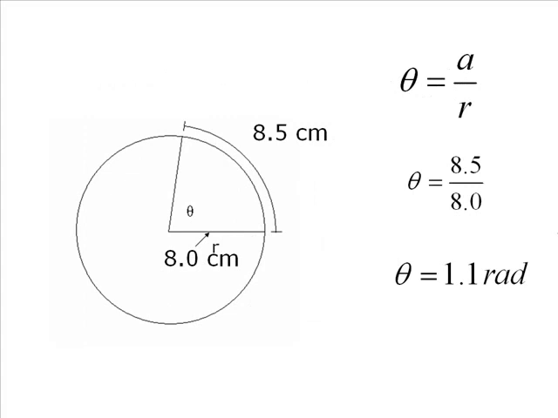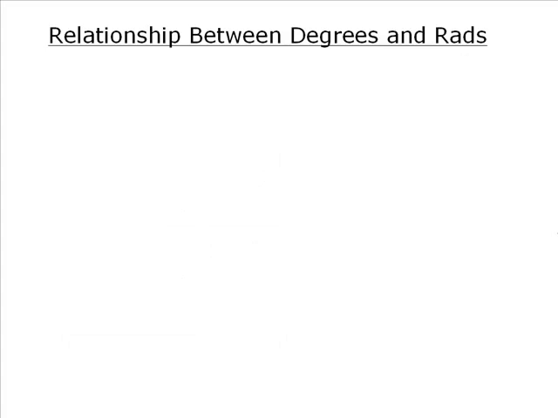Now obviously for most people, or you can imagine, I guess, that this is not a very convenient way to deal with it. It's easier to visualize a degree. Like if you were told that this angle was about 60 degrees, most of you could imagine how big it was. And with rads, it's not so simple yet, but you do tend to get good at it with a lot of practice. So that leads us to the idea, the relationship between degrees and rads, and how we can convert from one to the other so that you can develop a good sense of what a rad is.